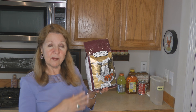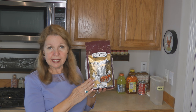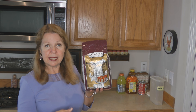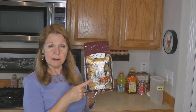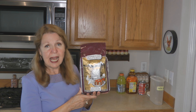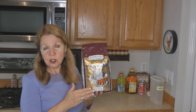The next item I was glad to find in my food storage was this waffle mix, because you only have to add water. Usually I buy the Krusteaz waffle mix and you have to add oil, water, milk, and egg. I don't have fresh milk and eggs, and while I do have powdered egg replacer and powdered milk, I don't have to worry about any of that with this one — it only needs water. I can quickly go to my pantry and make some waffles for breakfast, which is really nice.